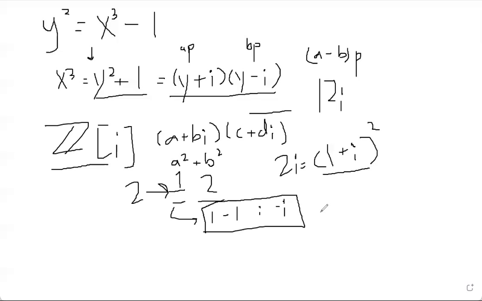So we have 1 plus i as a prime because there's no way you could factor 2 into something that isn't 2 and not have a unit. So basically, we can rewrite this 2i as (1 plus i) squared. And that doesn't leave us with many options for our prime that divides both numbers. The prime has to be 1 plus i, basically. So now let's look at what happens if the prime is 1 plus i.